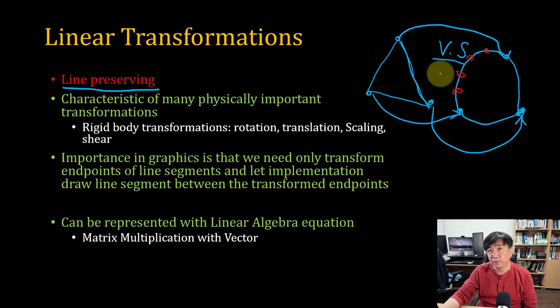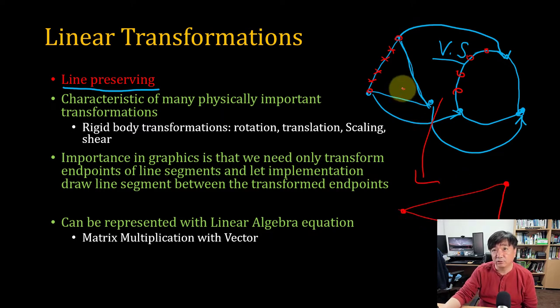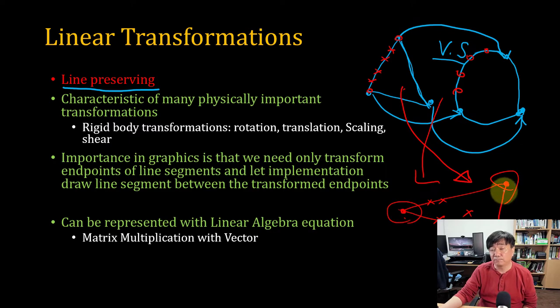So we need to process in between two vertexes. For example, 1, 2, 3. We need to calculate every point between two vertexes. If the transformation is linear, then we can control just the three vertexes. For example, I want these three vertexes to go to here and here and here. Then we can connect the three points with straight lines. In that case, this triangle changes into this different shape of triangle by just calculating the vertex values. So we don't have to calculate it in here, in here, in here. The other parts are calculated by just linear interpolation. So only in the case of linear transformation can it be controlled by the vertex movement.